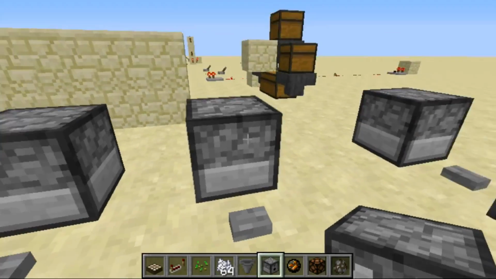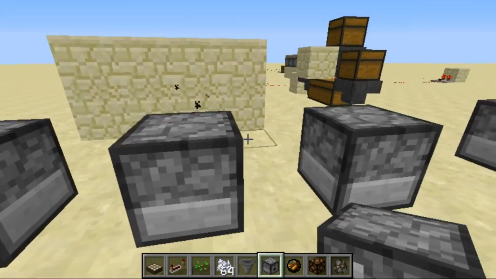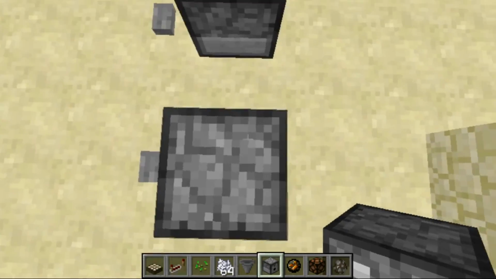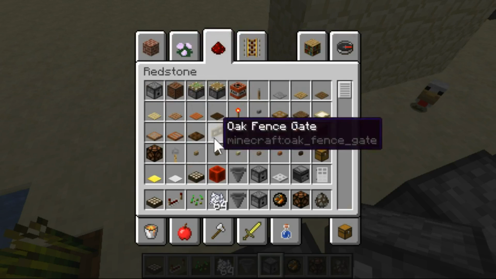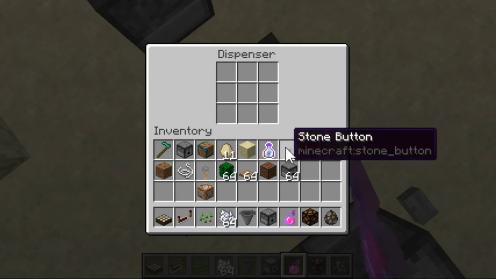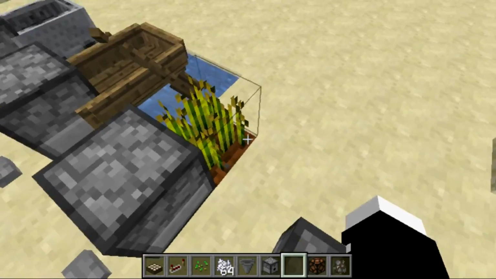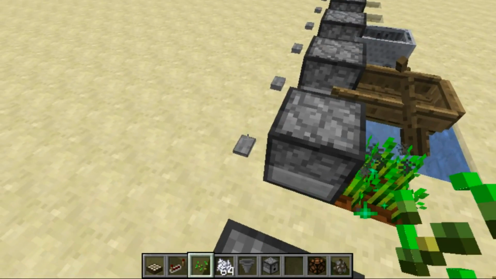Now the dispenser here, we do have snowballs. We have the eggs twice in a row. We have the fire charge, or the flint and steel. This was actually supposed to be a splash potion, so let's just grab an instant health. We'll throw that in there. You can see it's just spit right out. Bone meal also works, so if I grab that, you can see.